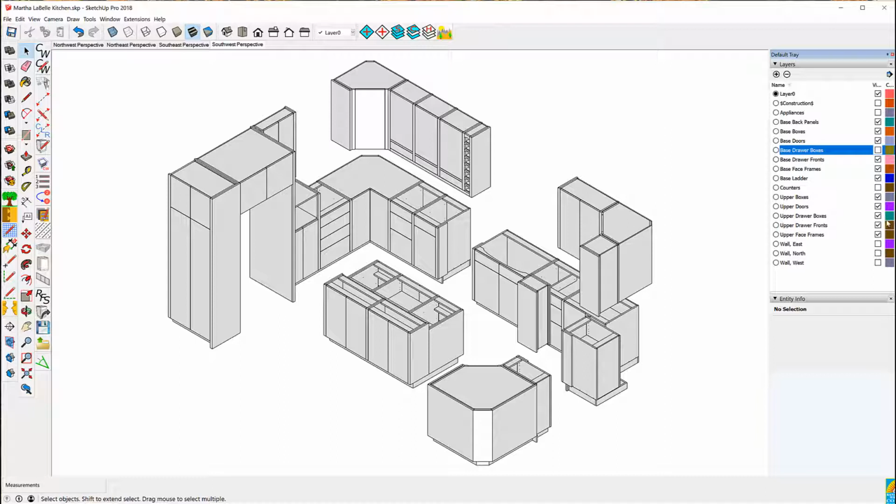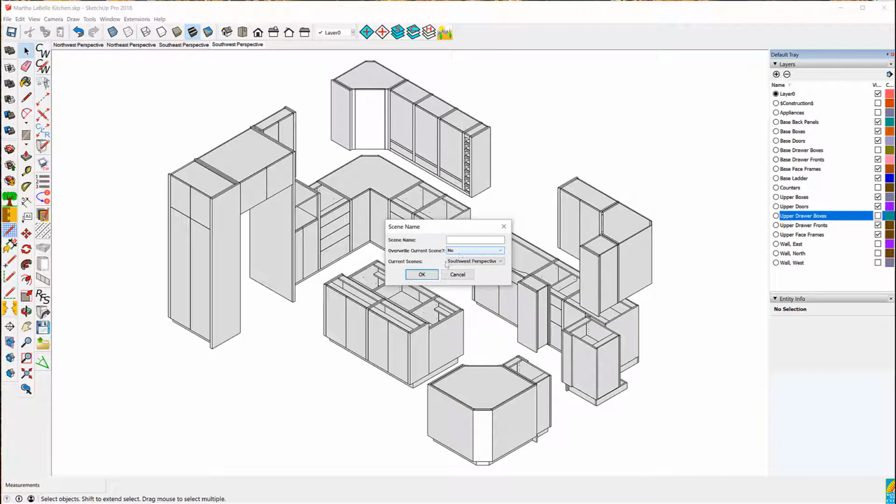And I'll take the upper draw boxes out as well because we have some of those. So now this will be my cut list scene. And I'll just call it cut list.